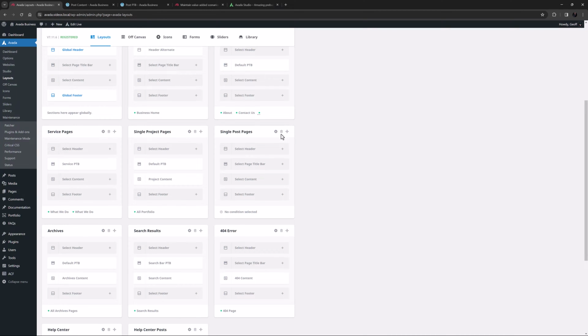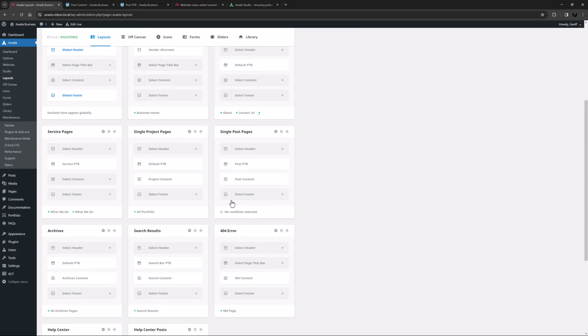For example, let's say you have a single posts layout with the conditions set to all posts. And then there is another layout where you have set three or four individual posts as the conditions. Now for these posts, both layouts would apply, and so the order of the layouts would be important. So for this layout, I will just reassign the post PTB layout section and the post content layout section. For a full run through of building the actual layout sections, see the link docs and videos below, as you can make a variety of layout sections for different scenarios.